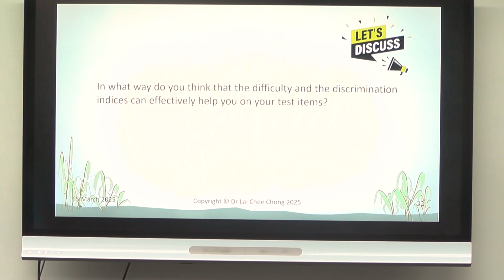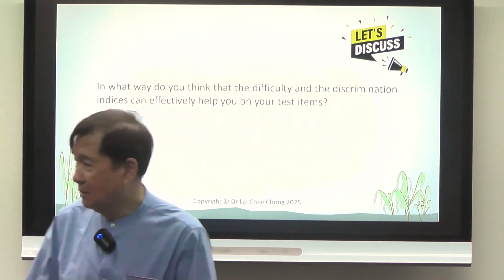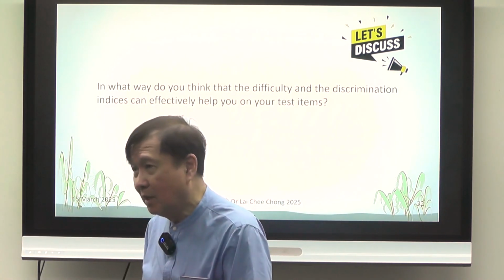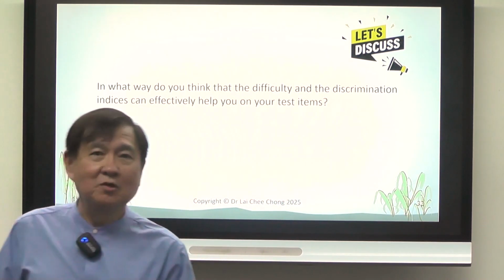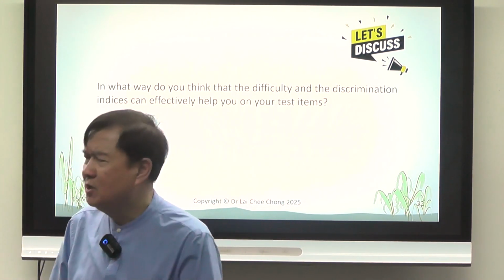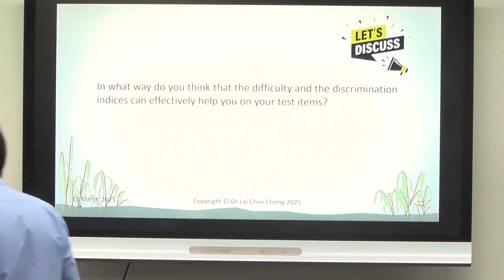Okay, so now give me your feedback so far. You have learned these two indices for the analysis. What do you think? Do you think it's useful that you can use it? Or you think that, not so useful? Or whatever issue that you may have? Come on, just share with me. Any feedback on these two?